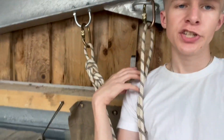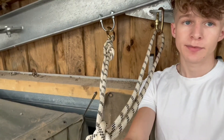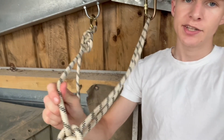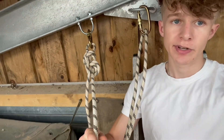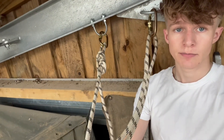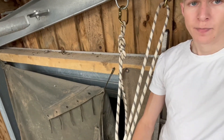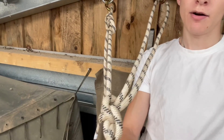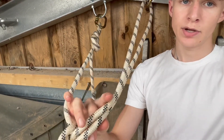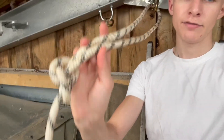When adjusting the alpine butterfly, it may be that the loop needs making smaller or bigger, or that you need to feed more rope into the end going towards your figure-8. It's fairly straightforward — you just post slack through the knot until you have nicely equalised rope. Ideally, the loop going up to each bolt should be as short as possible, which will make it much easier to get on and off the rope.